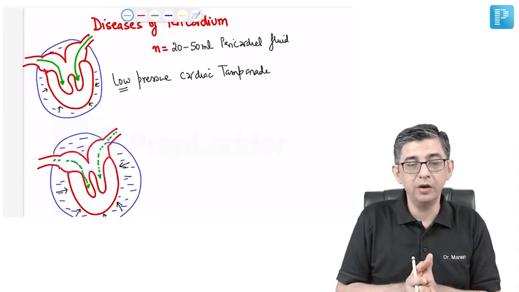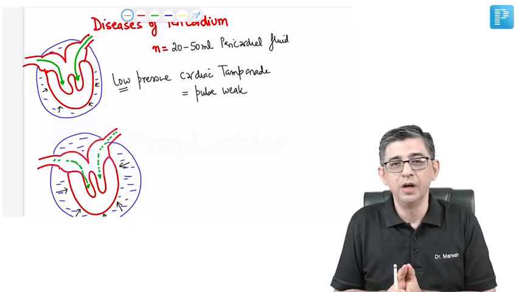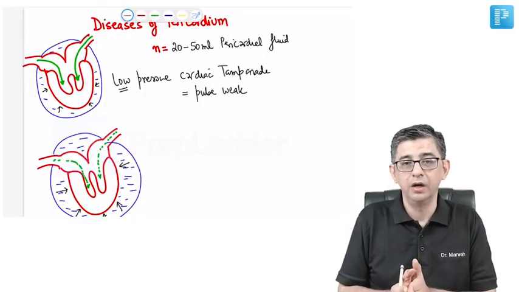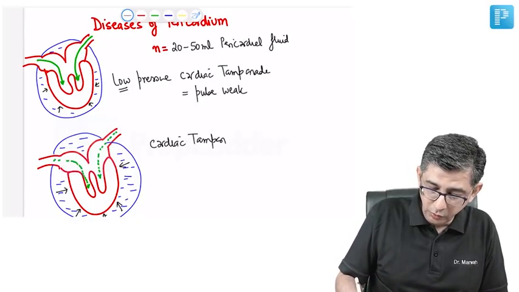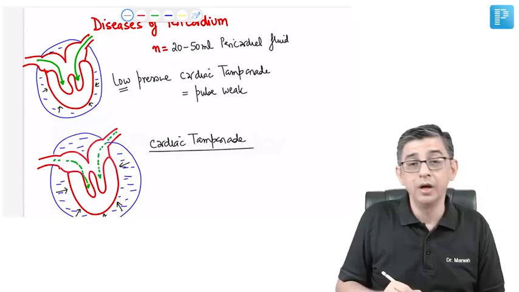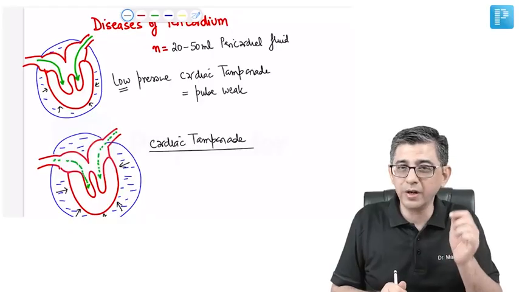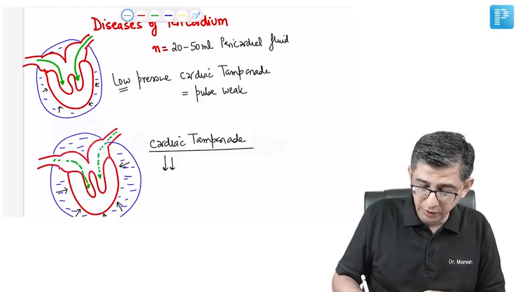What I'm trying to say here is that in these patients, the pulse would still be appreciated. The pulse of the patient can be weak because there is pressure on the heart from outside, so less blood can come in, and therefore the pulse may be weak. But in the inferior diagram, I'm not using the term high pressure cardiac tamponade because there's no term like this. I'm only using the word cardiac tamponade, but when I say cardiac tamponade, it is to be taken in the sense of high pressure cardiac tamponade, that the pressure is so much that the input into the heart would be lesser.